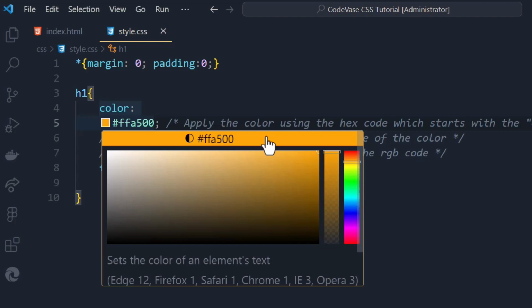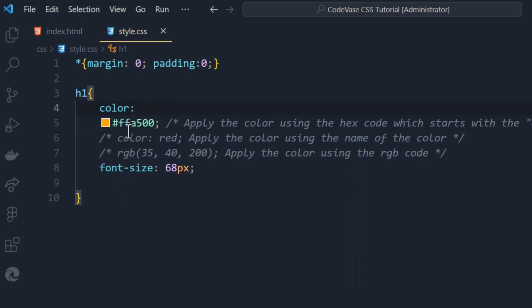So you don't necessarily have to memorize the color code. You can go online and search for, okay, what is the hex code for this particular color. It shows you the hex code. You take it from there, bring it back in here and make use of it. You don't have to memorize everything. All right, I'm saying this for your own sake.